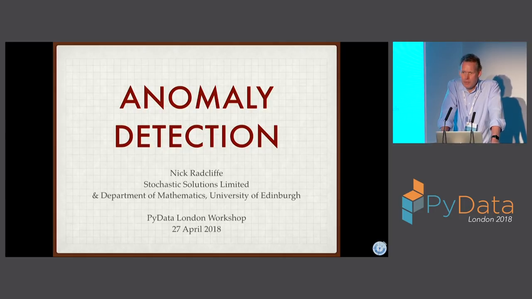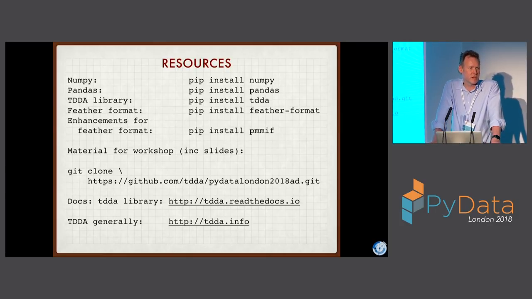I don't know whether people saw the various messages about what you need to be able to follow along. There are various bits of software, and there were a couple of minor issues with that. Hopefully, you've all got NumPy and Pandas anyway. It's all going to go better if you've got Python 3 than Python 2, to a slightly greater extent than I realized when I wrote this, because it turns out the feather data format that we'll be using is not compatible between Python 2 and Python 3. But a lot of the stuff will work in Python 2 as well.